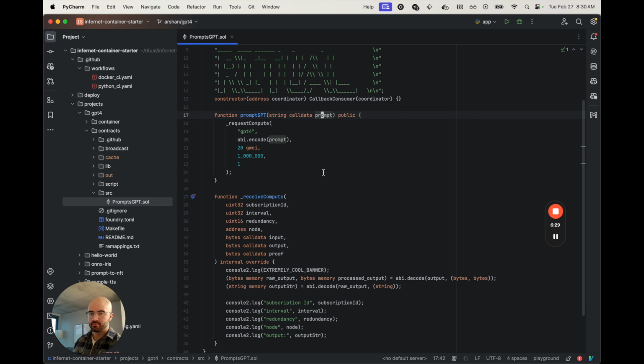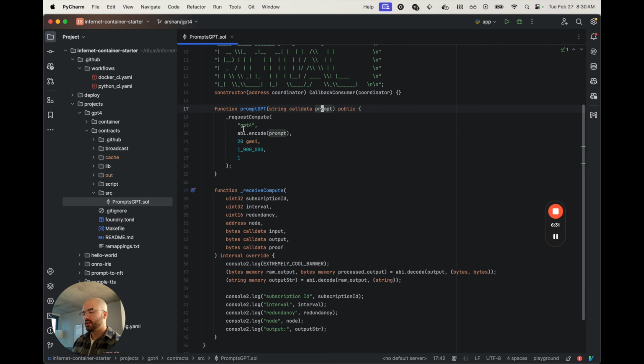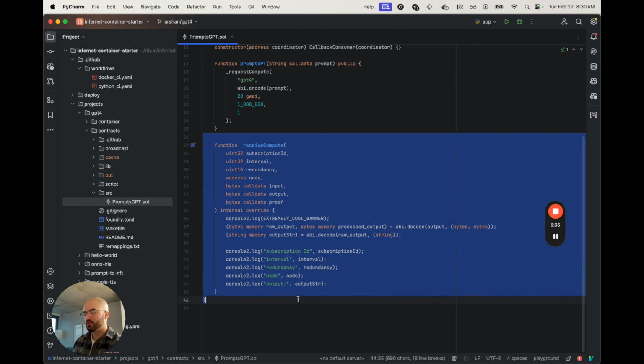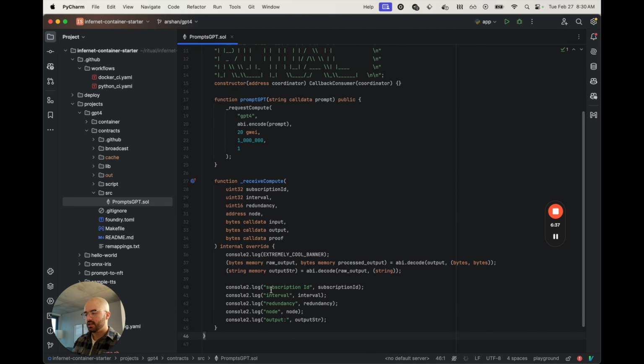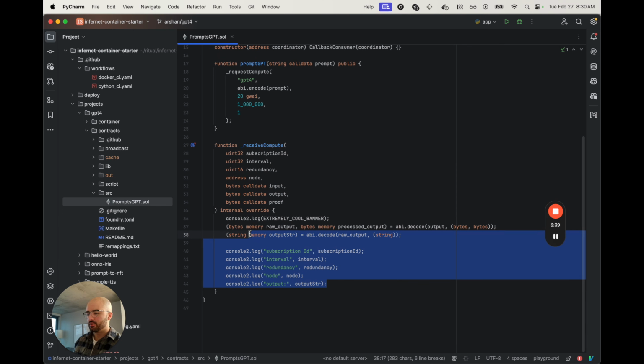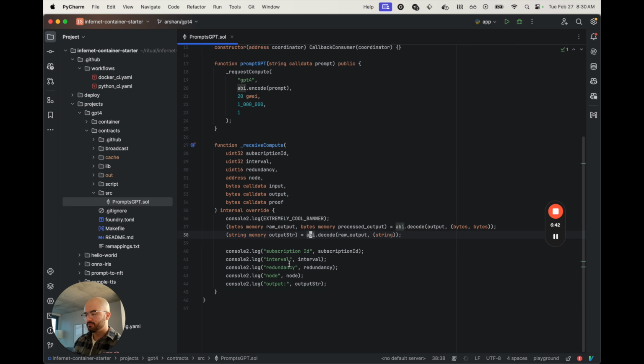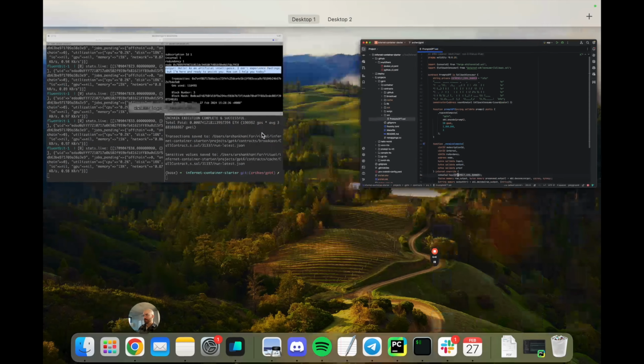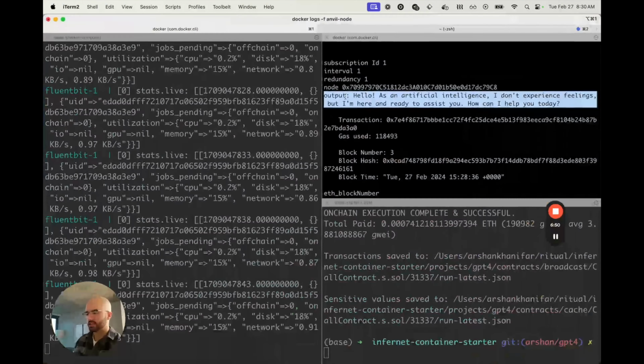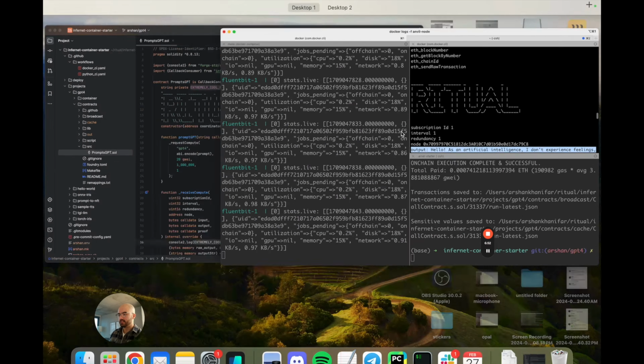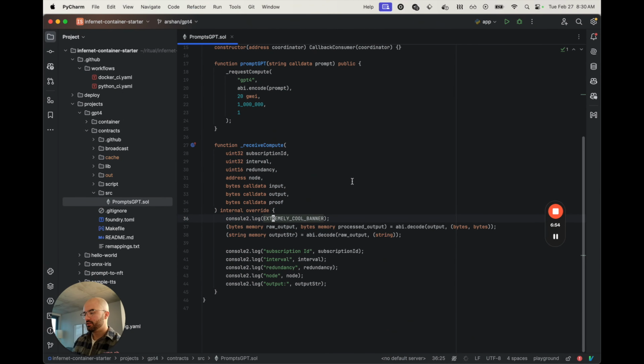It takes the prompt as an input, we request a compute from the Infernet node, and we receive the compute results over here, right? Over here I am decoding the output and printing it. And the Ritual banner that you can see is here.